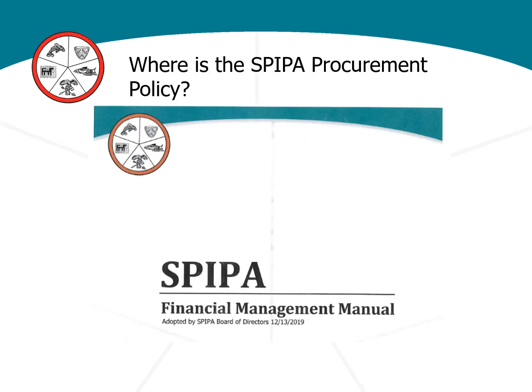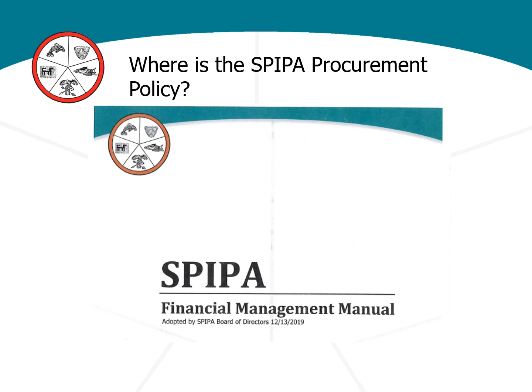SPIPA has a written procurement policy. It's a requirement for us to be in compliance with the federal and state regulations that come along with our funding from them. As someone who spends those funds, it is important for you to know the rules governing the way you purchase goods and services. You can get a copy of the most current policy from SPIPA Fiscal Services. Your manager or supervisor may also have one.